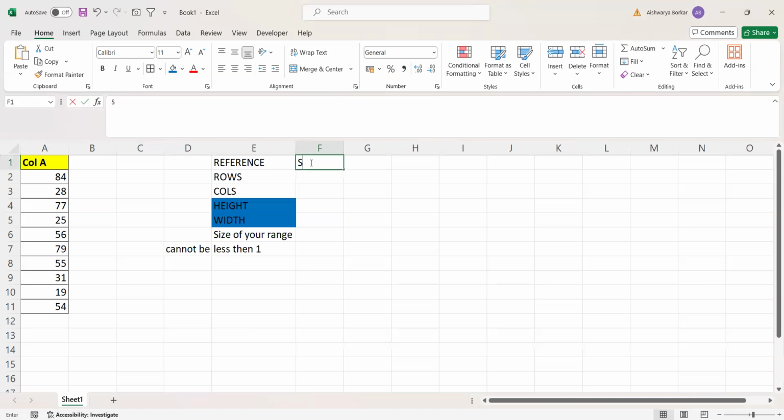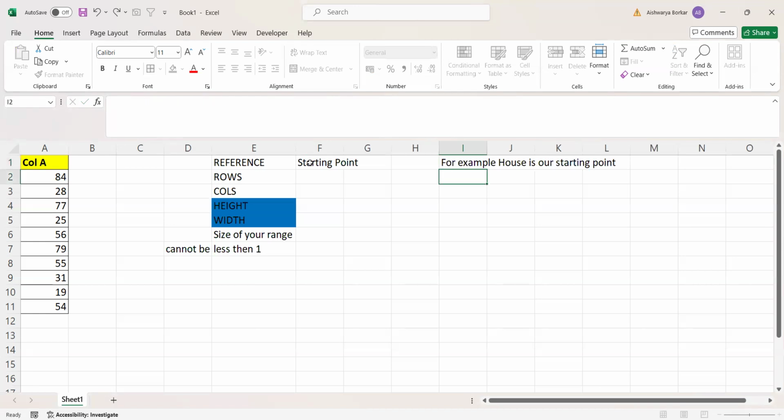Now, reference. What does reference mean? Reference is the starting point. You can imagine your house as a starting point. For work, for a school, for a college, for a village, anything, we leave from a house, right? The house is a base point. We leave from the house and we come back to the house. So the house is our initial point, our base point. For example, I'm just writing the example: house is our starting point.